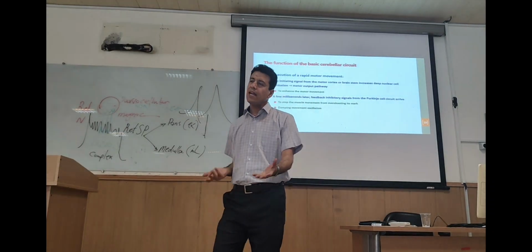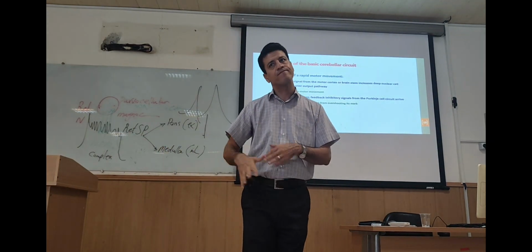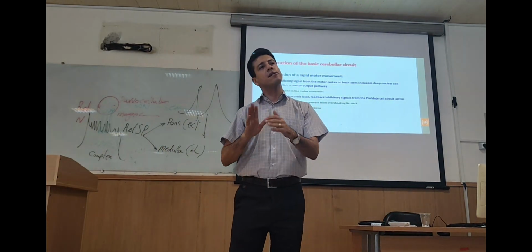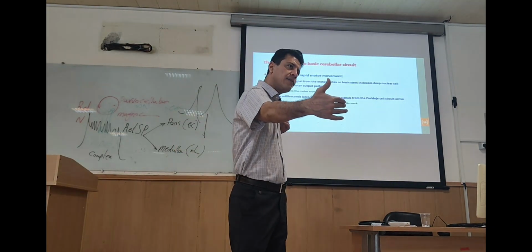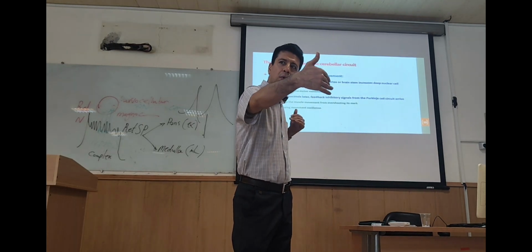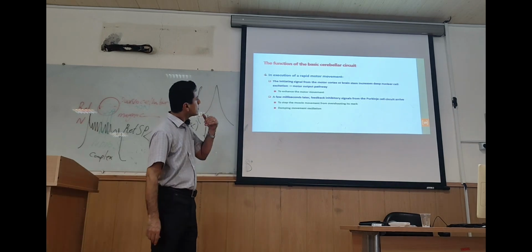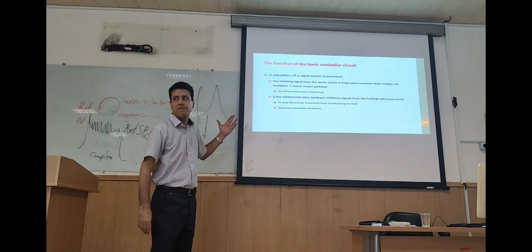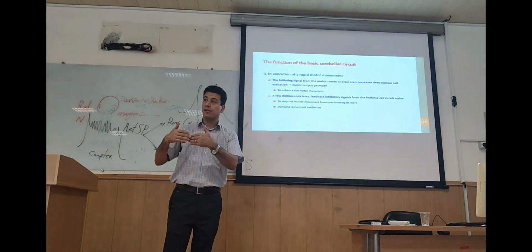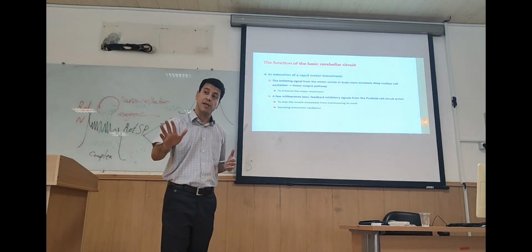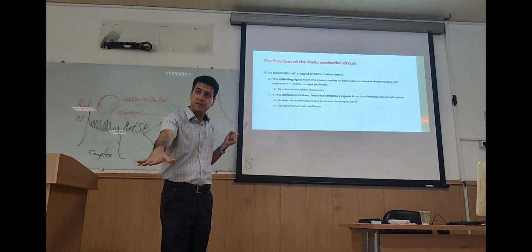Okay? So for any movement, we need activation of agonist muscles and inhibition of antagonist muscles. At the start of the movement, we need excitation of the muscle. At the end of the activity, we need breaking the movement, I mean inhibition of the muscles, right? So, what is the function of the cerebellum? The cerebellum sends some corrective signals at the start of the movement to the motor system, and then it removes the signal at the end of the movement.